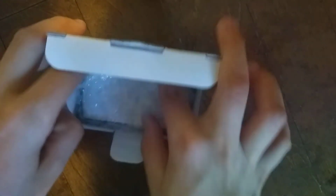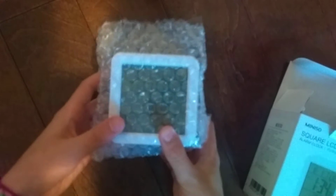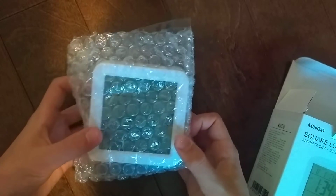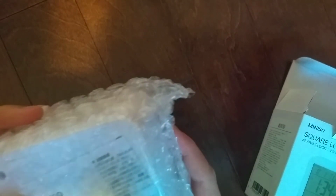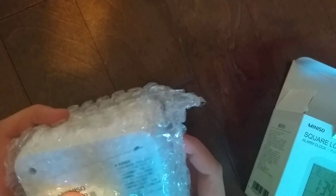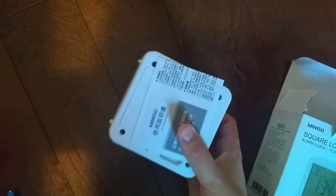This is what it looks like. Wow. A white finish. Oh, this is beautiful. I think I have another one, but it's used for one. I'm gonna give it to one of my friends soon. So this is gonna be mine from now on. Miniso electronic LCD alarm clock. I like popping bubbles on the bubble wrapping paper. But anyways, take it out. Oh, this is just beautiful.